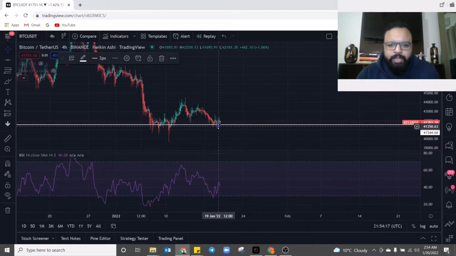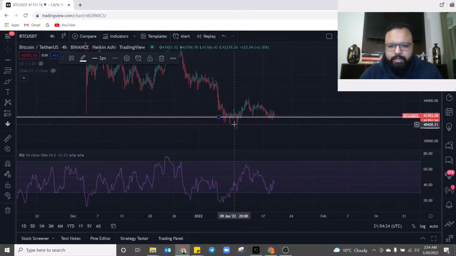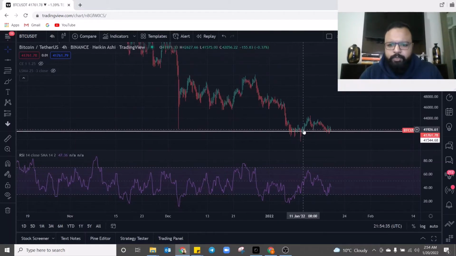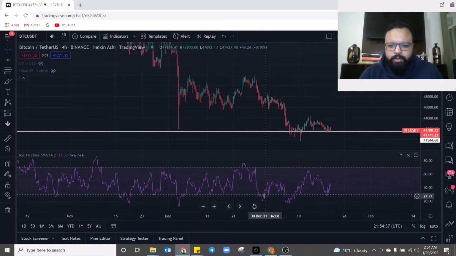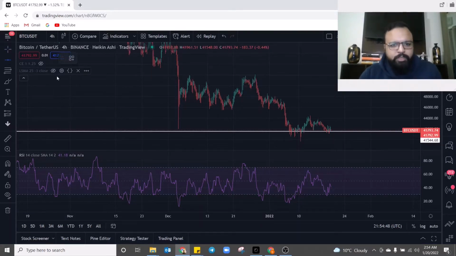Okay, so that is one line that we have drawn using RSI, and that gives us a level of support, and we know that this is a great level of support. And let's find the next line. It crosses here, so we've already drawn this line right here. It is a support line, so this is drawn perfectly. Moving to the next point. Okay, it crosses, and the Bitcoin price comes out to be 47,787. So we'll draw another line.